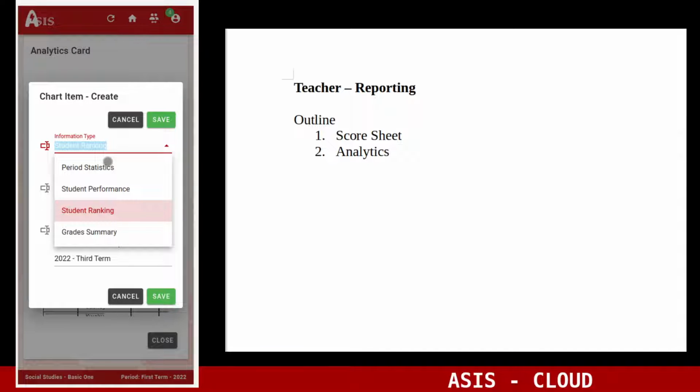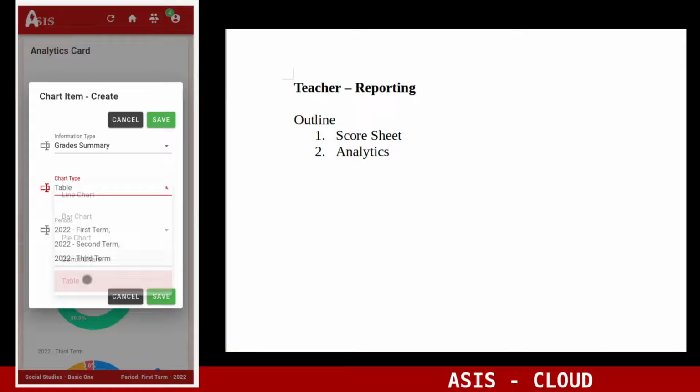We can view this in also table form if that makes more sense, or even there are other forms of charts here. Let's see how the table looks like. So for first term, second, third term, we have the grade, so this is the table form.